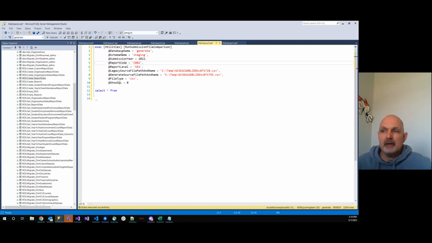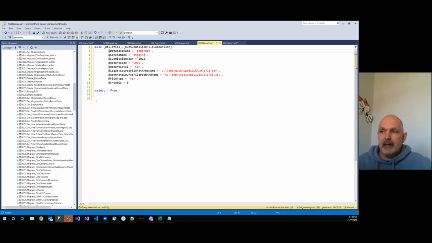So the database name, really quickly, is your database, whatever you have. So in most cases, it's either going to be generate or generate-test. If you have something else, if when you first installed generate, you called it something different, that's fine. Or if you've created additional databases that you're running these comparisons against, this is what database name is. If you leave it null, it defaults to generate.